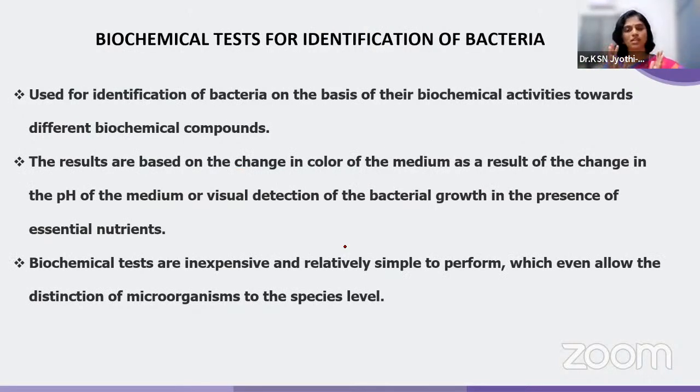Now, we have done the staining. We identified that the sample has a bacteria, whether it is gram negative or gram positive. But from staining, I will not be able to name or label what bacteria it is. Only in acid fast, because only one or two species are sensitive to that, will I be able to know. But otherwise, I cannot label that this particular sample is affected with this bacteria. So further, I have to do biochemical tests, which will help us identify the exact genus of the bacteria that is causing the infection. Now, what is the purpose of this biochemical test?